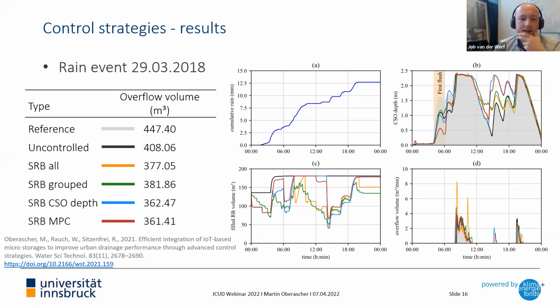Another question I also had is this MPC, because you have that tension between minimizing overflow and using it as water, as irrigation. So what is your objective function exactly that you use? So in this case, we only looked at the CSO event, because when we also include the irrigation or rainwater harvesting, it gets much more complex. But also more interesting, I would say, no?